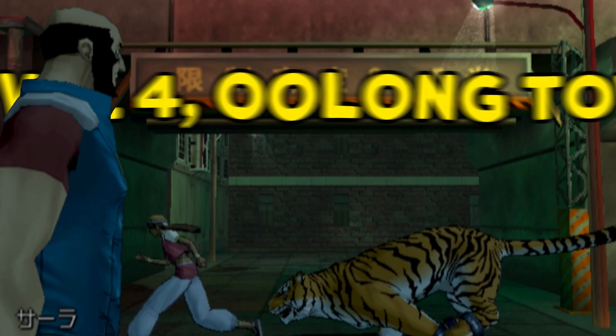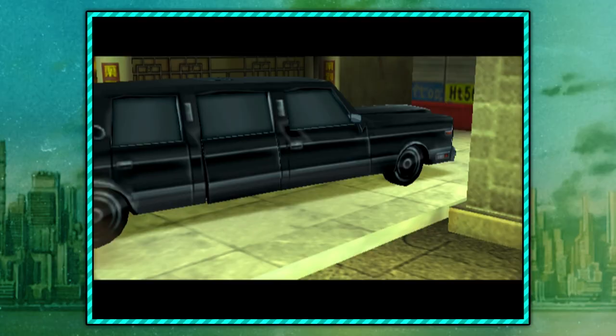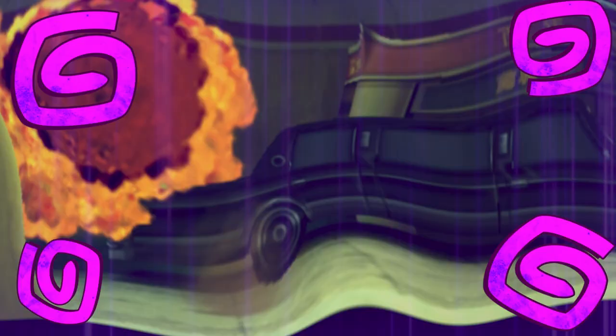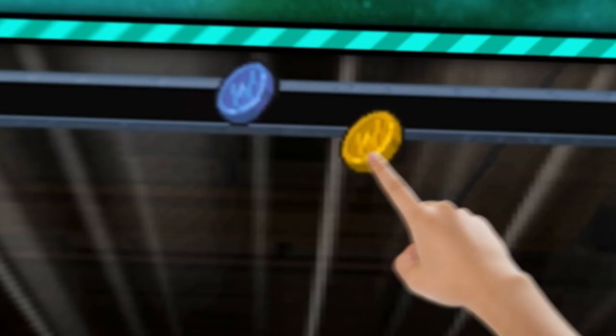Level 4, Oolong Town, will make the news as well, as there are a ton of new mechanics thrown in here. We're talking goons that upgraded from street thugs to the Mafia, as well as now being able to play as Faye and doing this really fun flying segment in which we are chasing someone down while dodging obstacles. Twist, whoosh, what? How did it get past this wall?